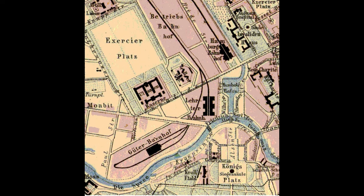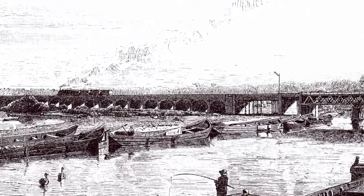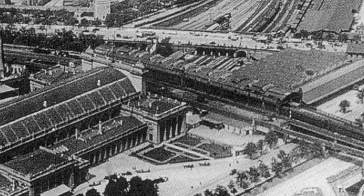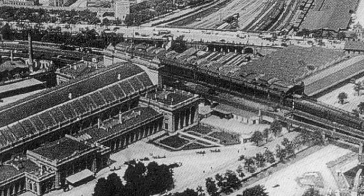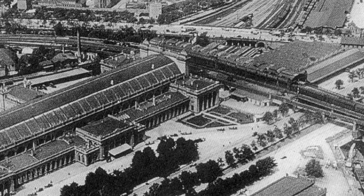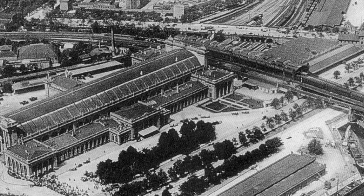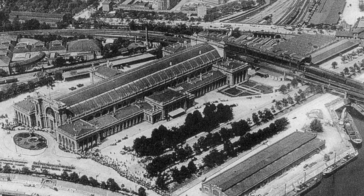The Berlin Stadtbahn, which runs across Berlin, was added as an east-west connection in 1882. Even today the trains run over 331 brick arches over a length of 12 kilometers. From the beginning, the Stadtbahn had separate tracks for city traffic and long-distance traffic. In the first year, 3.5 million people were transported; in the third year, it was 12 million. By 1933, most of the local traffic tracks were also electrified. The resulting urban rapid transit system was given the name S-Bahn in December 1930. In total, there were two terminal stations here with a widely ramified railway area, a freight yard, a railway depot and locomotive shed, as well as the Lehrter city station.